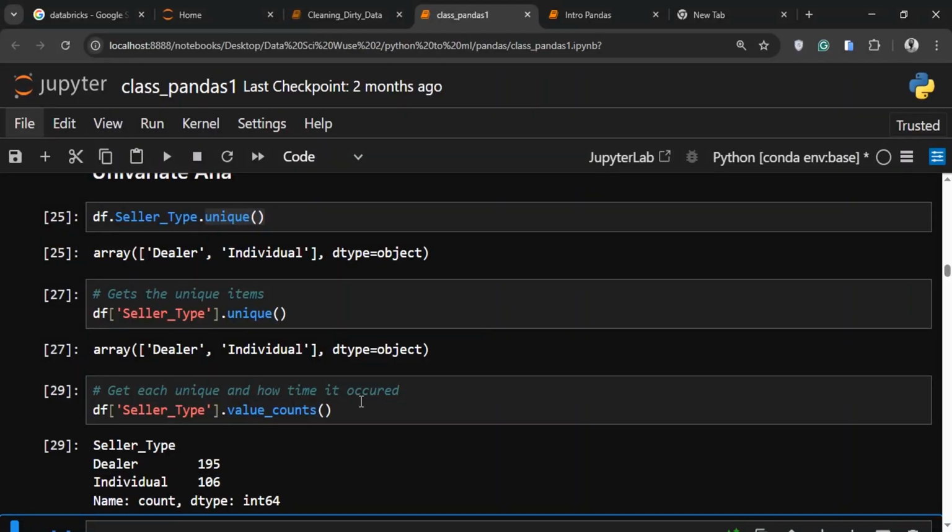Instead of just telling us red, blue, black, green, it gives us for each one how many there are. That's the difference between the two. Note that this one is clear.